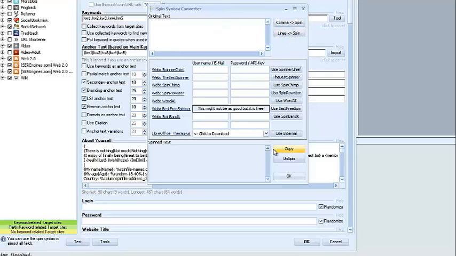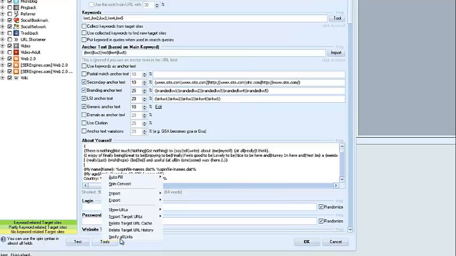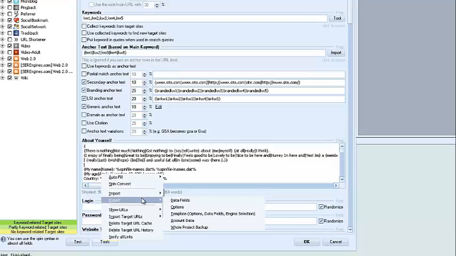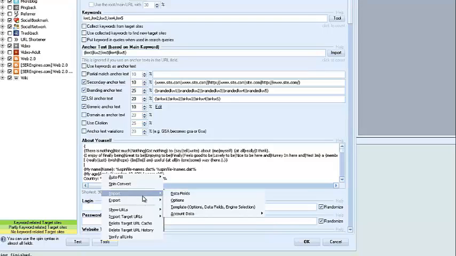Just click the appropriate button, and it'll put them in spin syntax here for use for the various parts inside the settings of GSA. Also in here is import and export functions for various things, account data, whole project backups, data fields, and things like that if you want to get involved in that.